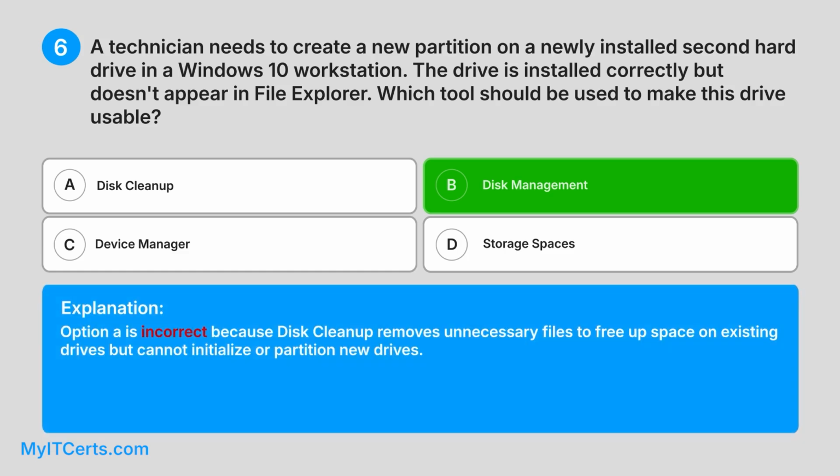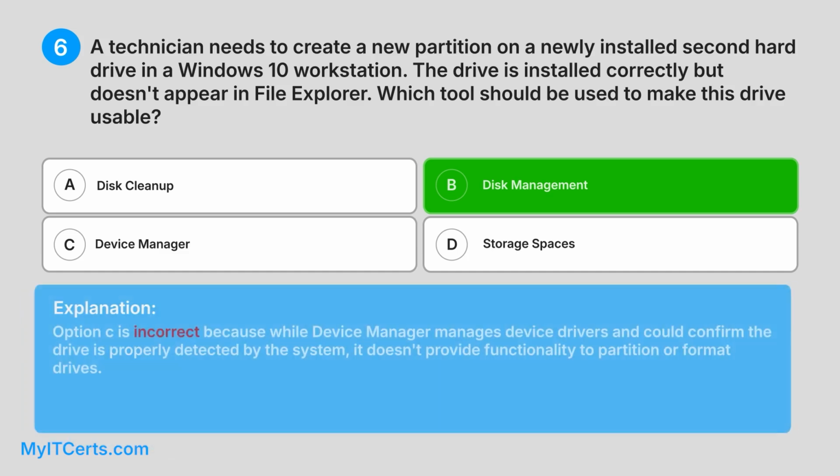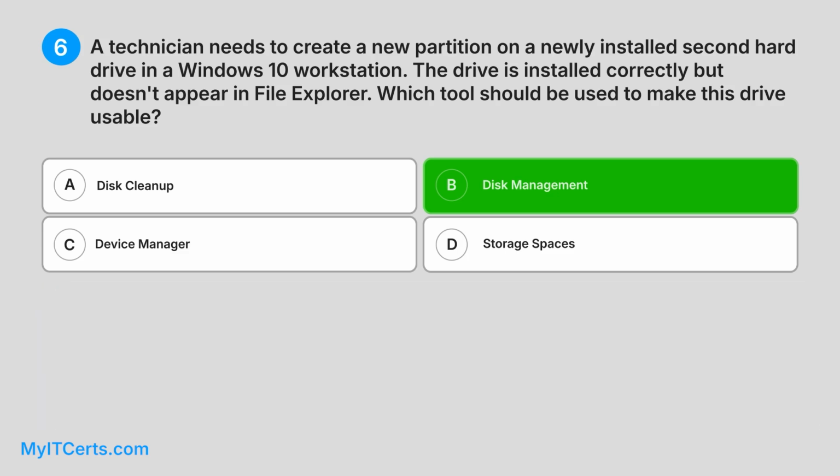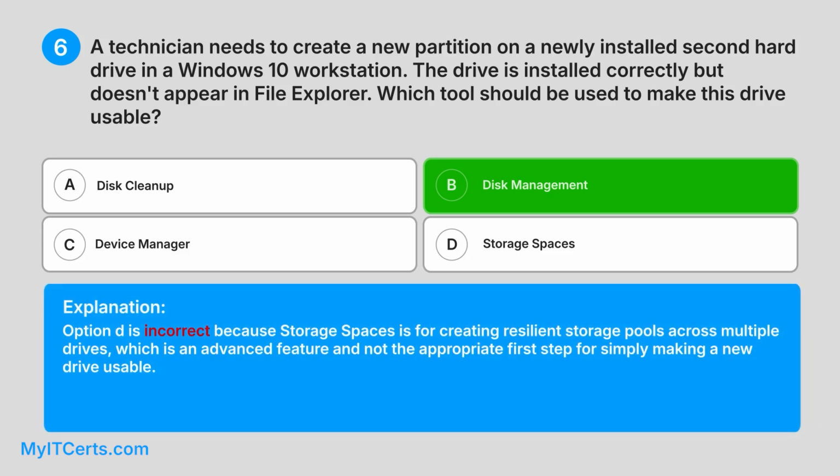Option A is incorrect because Disk Cleanup removes unnecessary files to free up space on existing drives, but cannot initialize or partition new drives. Option C is incorrect because, while Device Manager manages device drivers and could confirm the drive is properly detected by the system, it doesn't provide functionality to partition or format drives. Option D is incorrect because Storage Spaces is for creating resilient storage pools across multiple drives, which is an advanced feature, and not the appropriate first step for simply making a new drive usable.